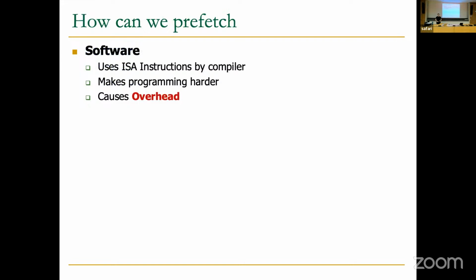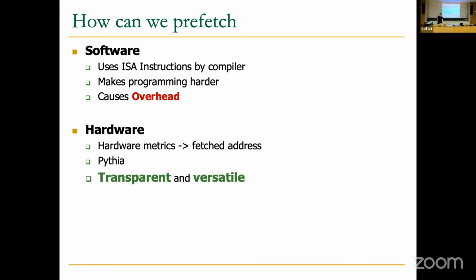Now, how can we prefetch? There is a bunch of different approaches. Perhaps the easiest one, and also one of the very intuitive ones, is a simply software-based prefetcher. That is, the compiler generates prefetch instructions by itself and then hands that to the prefetcher, and the prefetcher just has to execute those instructions. The problem is overhead, because those instructions that are given to the prefetcher, they're like actual program instructions, meaning we increase the amount of instructions that our CPU has to execute for the program to finish, which is obviously not something good. It also makes programming harder because the compiler needs to come up with these instructions in some way.